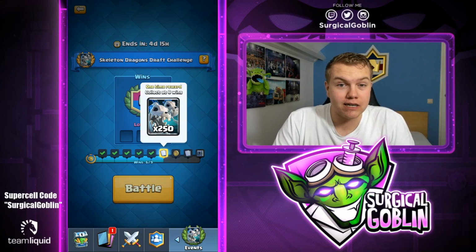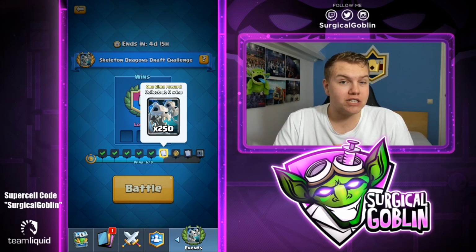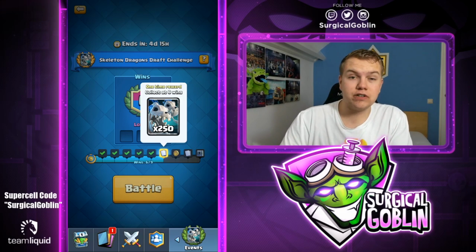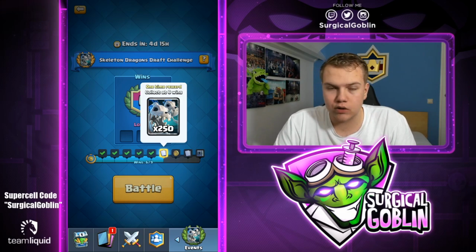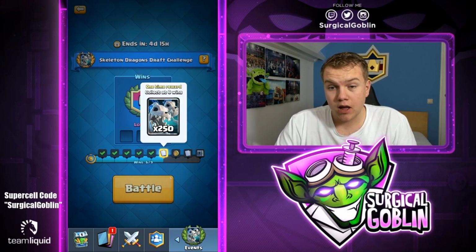In today's video, as you guys see, I'm 6-0 right now in the Skeleton Dragons Draft Challenge. The challenge actually went live this morning, and I'm already, as I just said, 6-0. So in today's video, I will try to complete it live for you guys, give you some tips and tricks on how to draft, and also, of course, give you my personal opinion on the Skeleton Dragons.